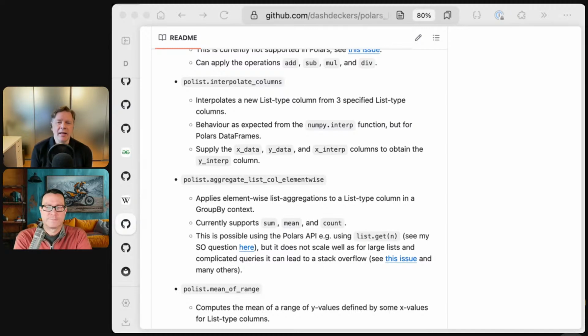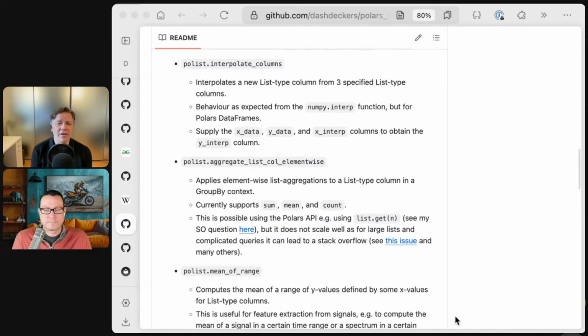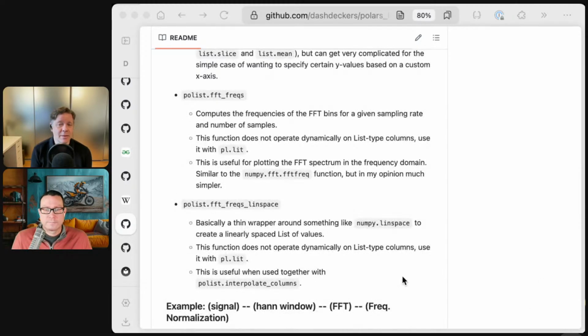So the library seems to be coming out of the signal processing space, I suspect, because it supports a whole bunch of fast Fourier transform mechanisms, including applying them, getting frequency bins, linear spacing, and all that kind of stuff. The library also has some decent examples in its repo. This was obviously written by somebody doing something with audio, because there's a whole bunch of sample data and graph pictures and things like that on it.